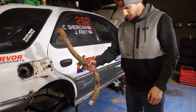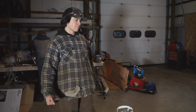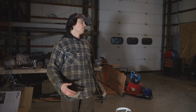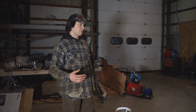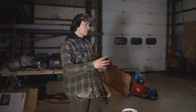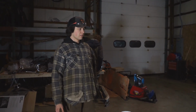So yeah. All the weight that we've cut out so far has mostly just been in the rear. There's been some stuff in the front, and there's some stuff we're going to be doing to eliminate weight from the front, but our radiator's still in the front, our engine is still in front of the front axles. Our ABS module is still in the front, our battery's still in the front, windshield washer fluid reservoir is still in the front, a ton of stuff like that. So anything we can slim down in the front or bring to the back to get it a little more 50-50 is going to be healthy and make the car handle better.